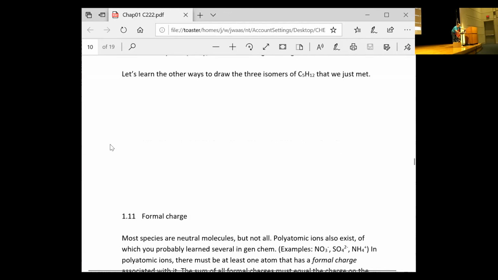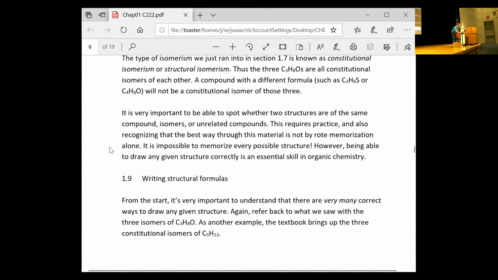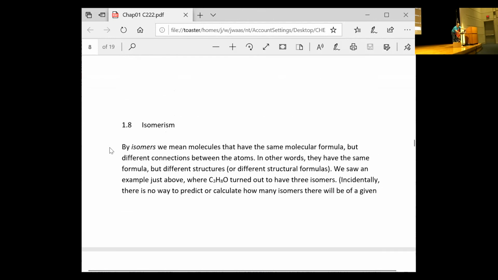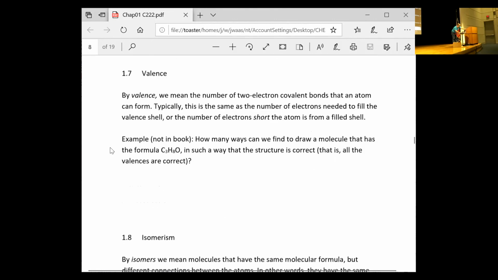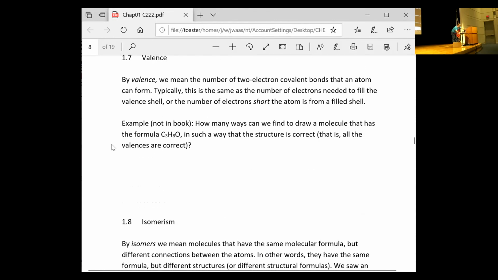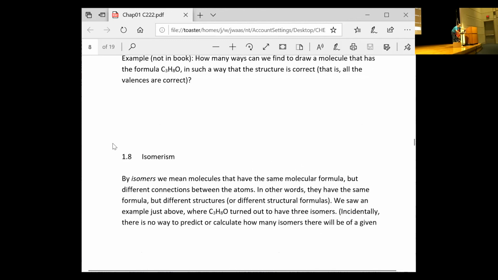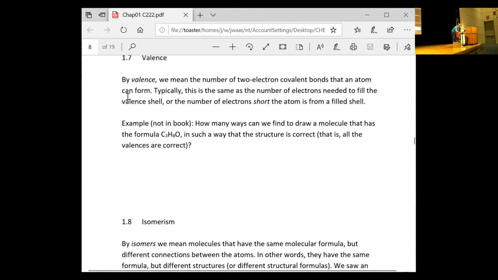Actually, I see that's in 1.11, so technically that comes later. But it is relevant for now, since it's not always possible to go exactly in order. But I'll get back within the lines over here. Good. So all that being said, that relates to valence, and valence tells us how many bonds a given atom can form. That's why I think it's good to be able to count to 4, so you know that a carbon has 4 bonds.